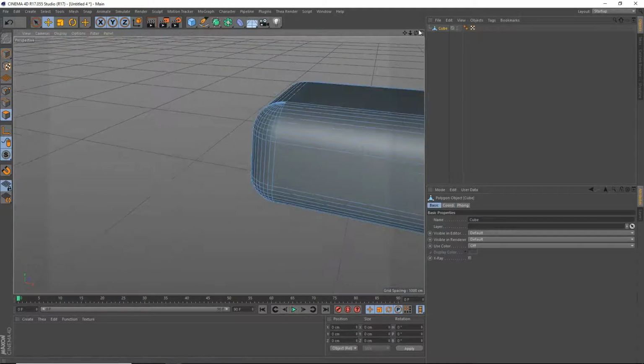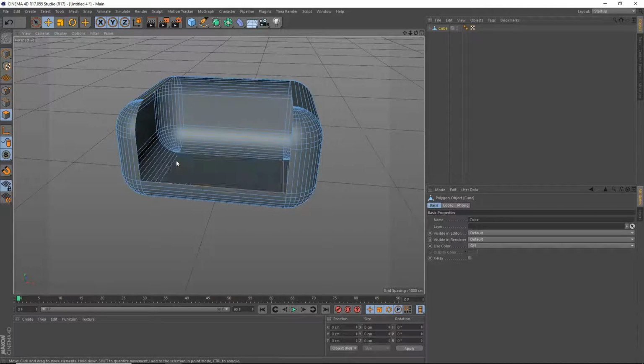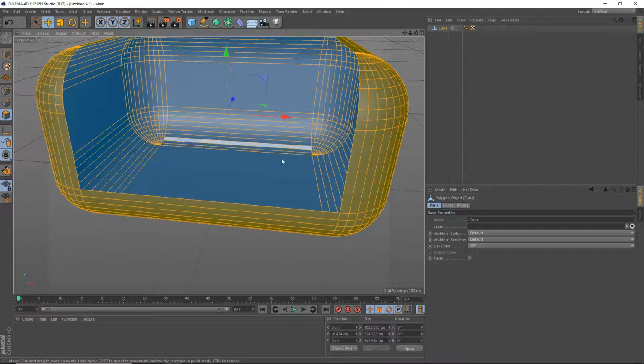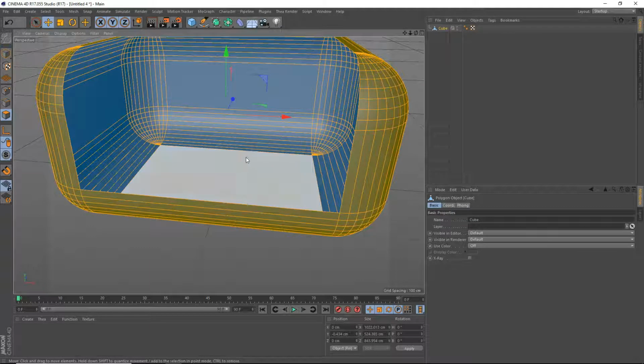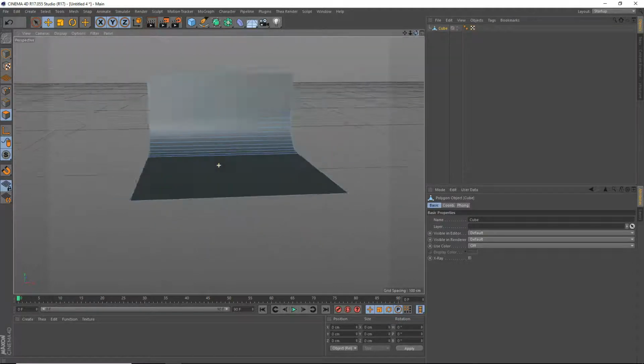And we're just going to go ahead. Here, let me position my camera better here. There. We're going to delete all these polygons here. And then we're just going to hit Control A on the keyboard, select all the polygons. And shift and left click on all these polygons to deselect them because we want to delete all the polygons except these. And that will give us a nice kind of backdrop.